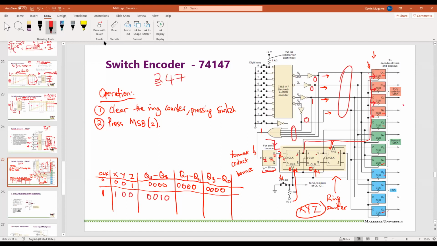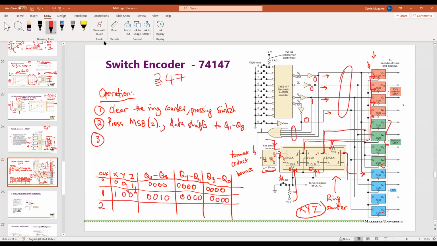But the others have not, because as you can see, for instance, Y has moved from 0 to 0, so that is not a PGT. Z has moved from a 1 to a 0, that is not a PGT, that is an NGT. Obviously, Z will clock these ones, and Y, which is this one, will clock these ones. And so we still have 0, 0, 0 and 0, 0, 0, 0. Let us look at the next one. When the next thing happens, the MSB data shifts, as we have seen, to Q11 to Q8.